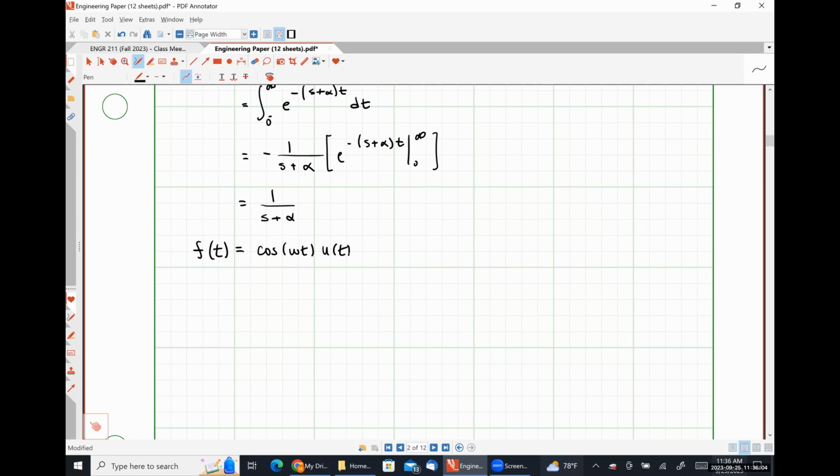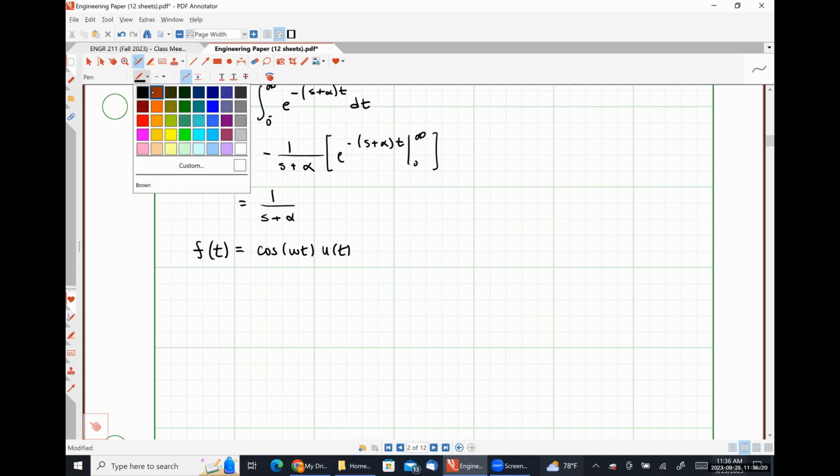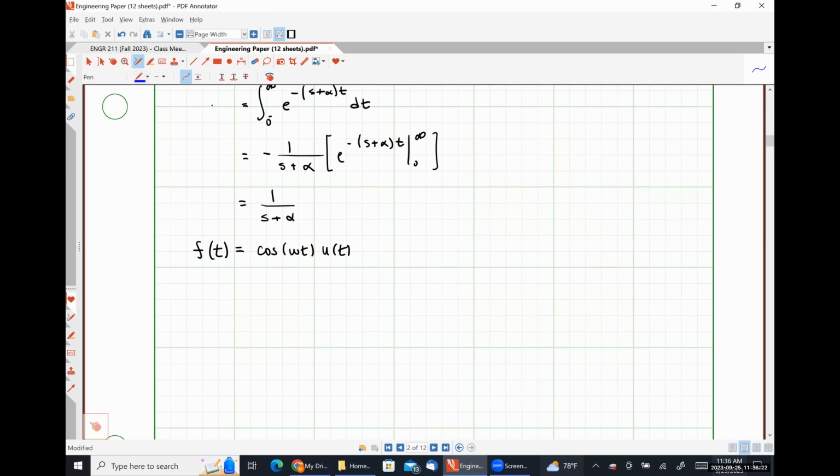So what I'm going to do is play around with trig identities. Actually, Euler's identity here. I could literally just throw this into an integral, multiply it by e to the negative st, and then do a bunch of math. But I don't want to do that. So do you guys remember what Euler's identity is? We talked about it in Circuits 1. It's got a sine and cosine in it. Thank you, Ben, for at least remembering that much.